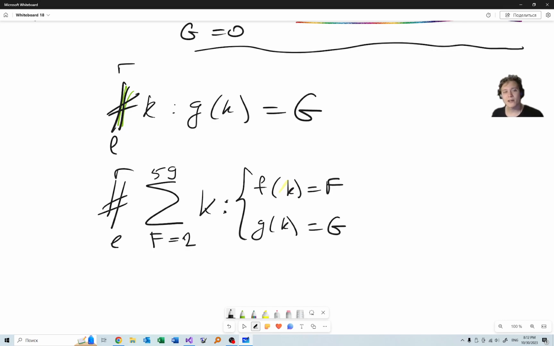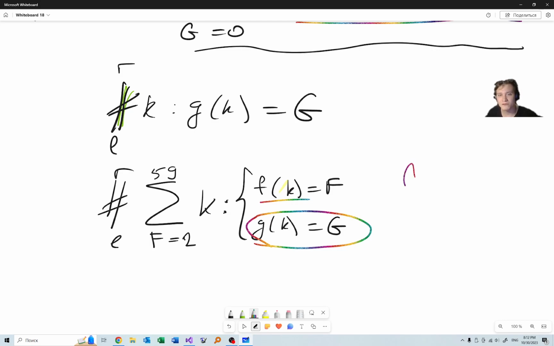Why is that? Because what does it mean? It means that I want k to be with this value of g. And about f, actually, I don't care what the value of f is. I allow f of k to be either 2, 3, 4, 5, 6, 7, 8, 9, etc., or 59.